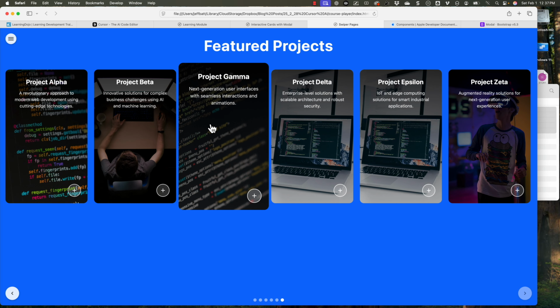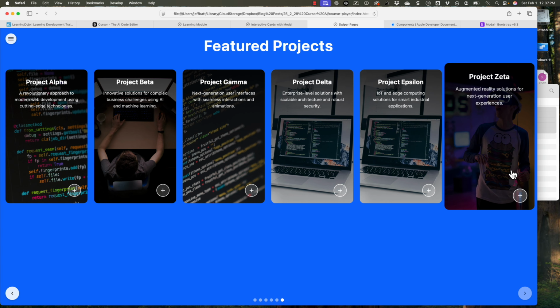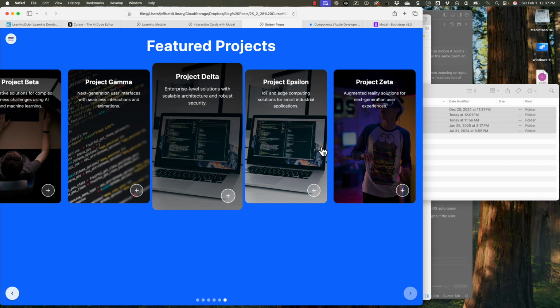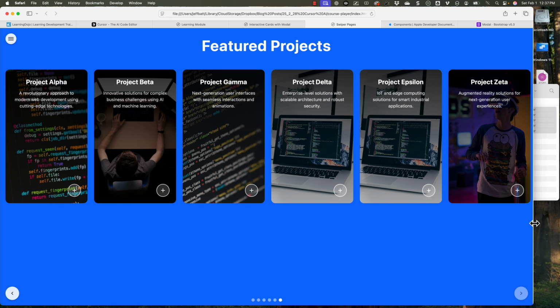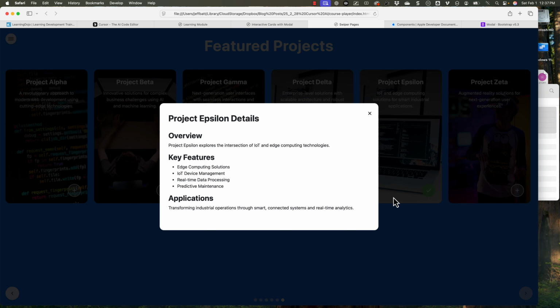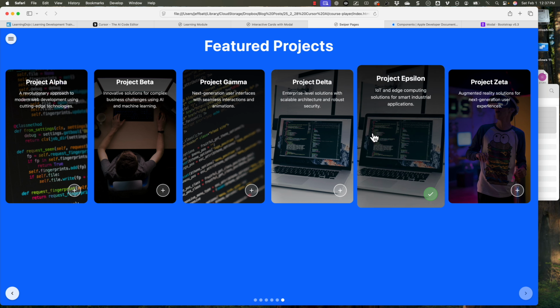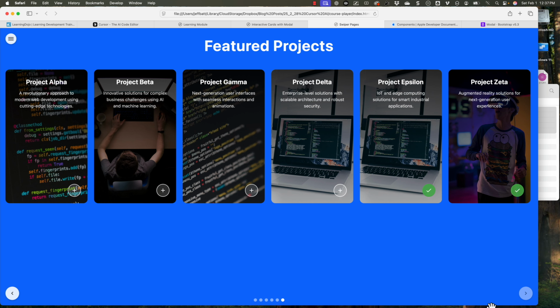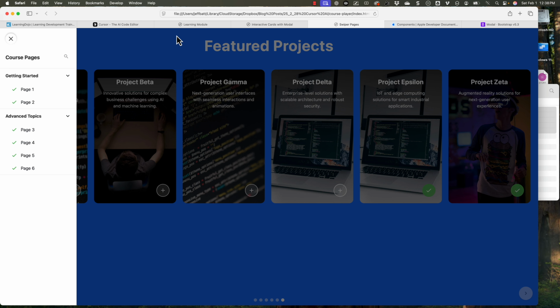And this one is probably my favorite one, where you can hover over, scroll through. If the page is kind of smaller, let me make this a little bit smaller. You can scroll through horizontally. And so you can see the little plus icon. If you click on one of those images, it has a pop-up. And if you go ahead and close that out, it now changes that to a check mark. So this is a nice interaction. You can see I'm at the end of the pages, and there you go. So just something that I could build custom. So if I ever wanted to build a course that was outside of Storyline and have it be very responsive, I could just use Cursor for this kind of thing.